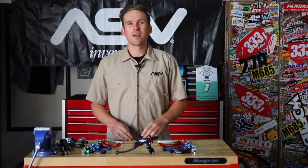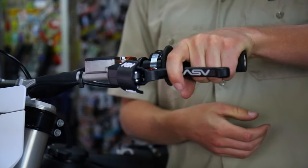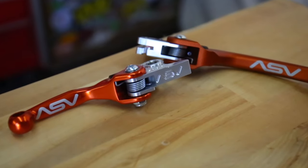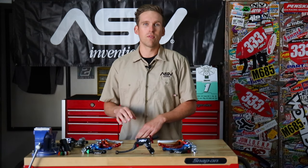There's a lot to get your hands on when it comes to ASV levers. The C6 lever is an ergonomic design with a brushed finish that's our most premium offering. The F4 is a polished finish with a standard shape design that's very similar to stock. The F2 is also very similar to the F4, but it only comes in black and does not have the dial adjust that the F4 does.